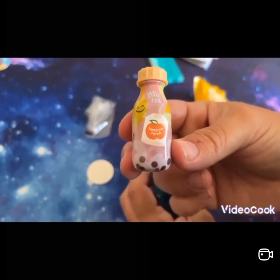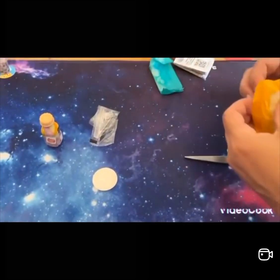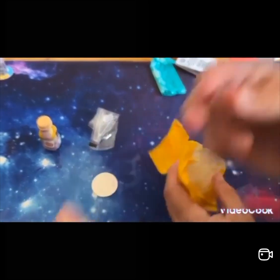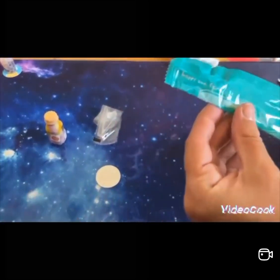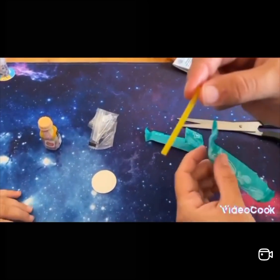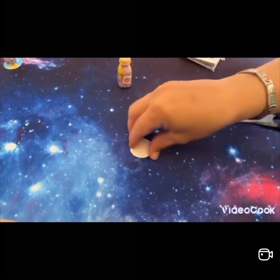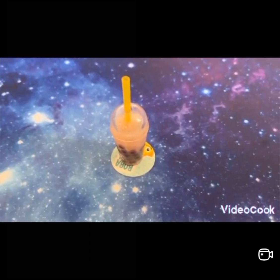Then, let's see what flavour. We have peach one this time. They're not quite the same. And our little cup. And this will be our straw. I'll put it in the top. And here's the finished peach boba iced tea.